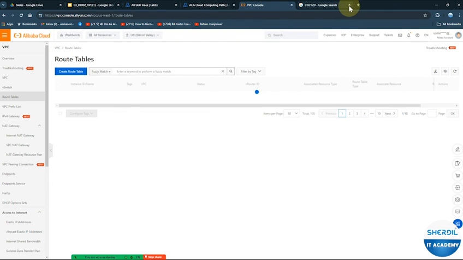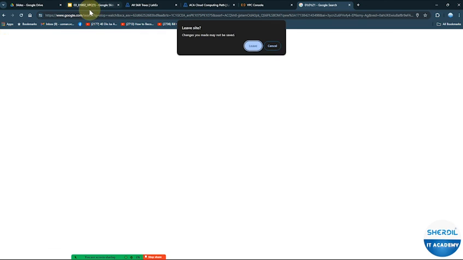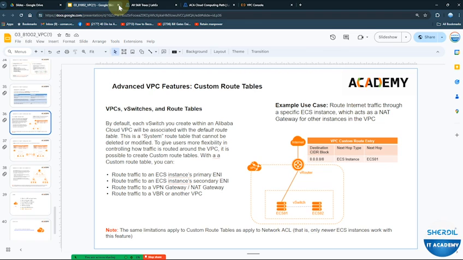So this is all the VPC labs. This is completed. Any question related to the VPC theory or lab, please do let me know. Guys, anyone have any questions?